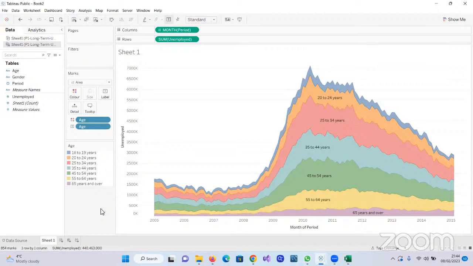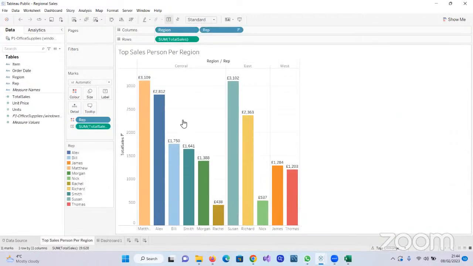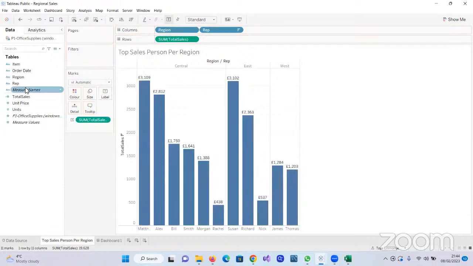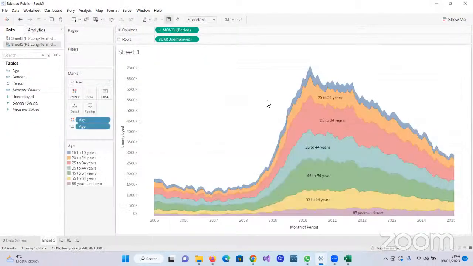Like last week, we decided to use the rep as color. But let us say you wanted region as color instead. It's only one element you can use at the same time. How about label? Yes, label is the same thing. It's only one, because otherwise you would have too many colorations.